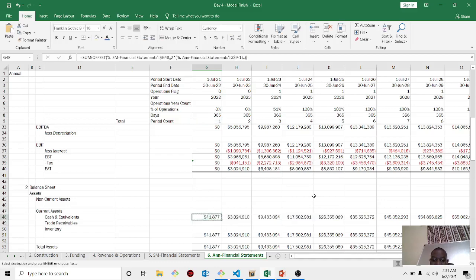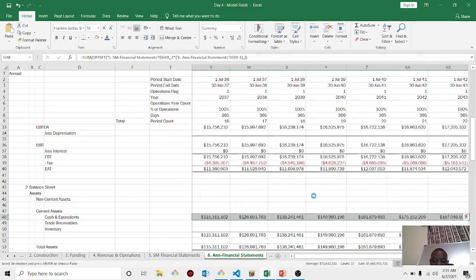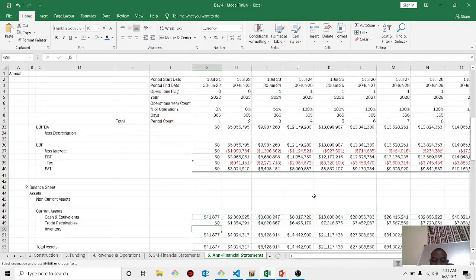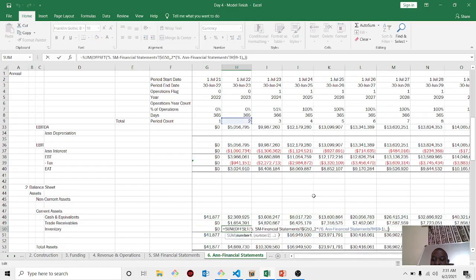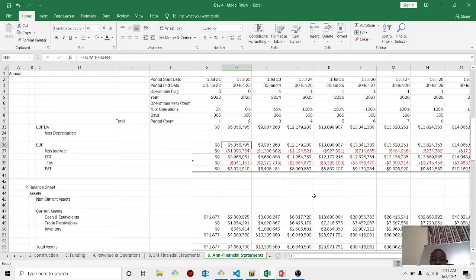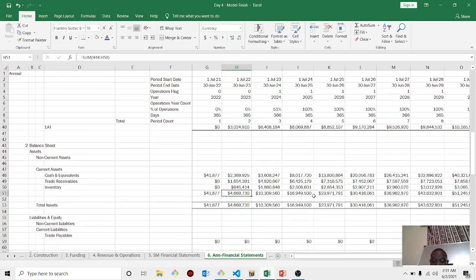So we take 41. Because if we change the width to 0, then it means that it will just take what's in that particular period. It doesn't need to expand. In the case of the income statement, it's cumulative, which means we need it to expand. But the balance sheet is a snapshot. Now, does this formula work?